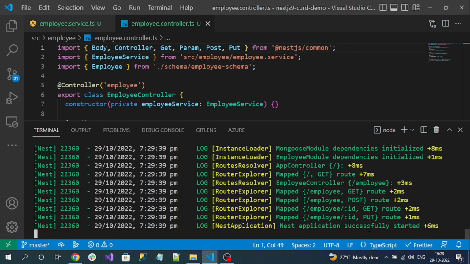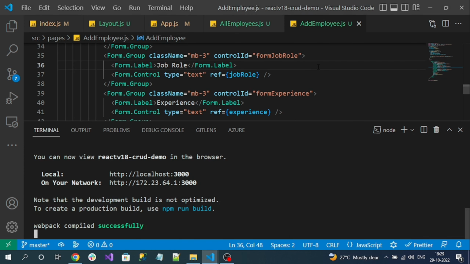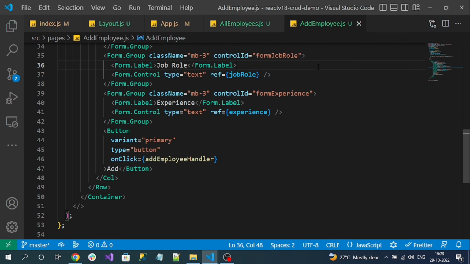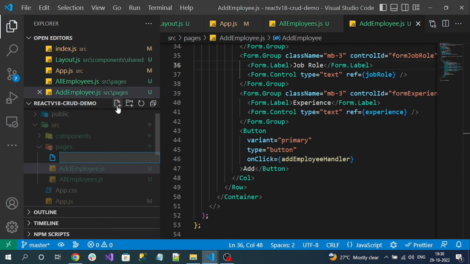So let's move to our React application where we are going to create an update form. From there, we can update the item. So for updation, let me create one more component, a page level component. Inside of the pages, let's add one more component that is edit employee.